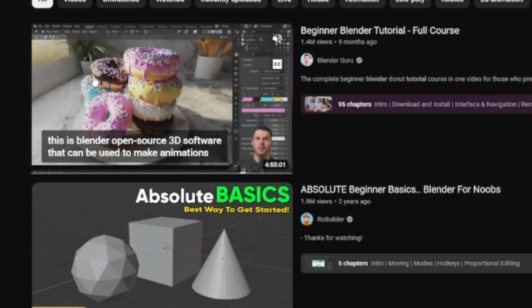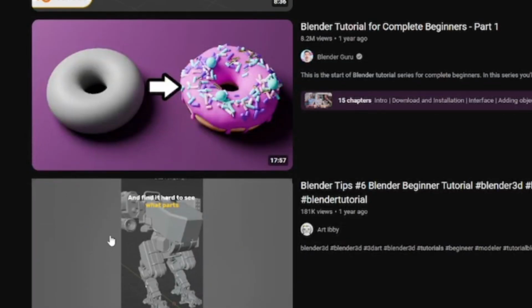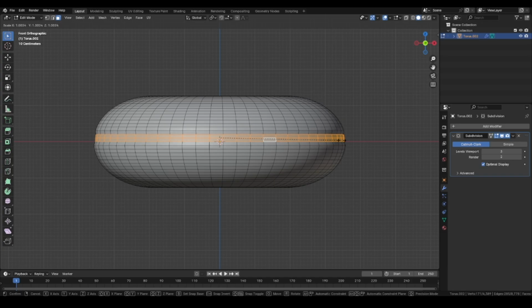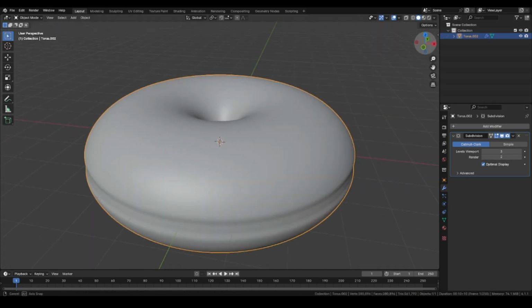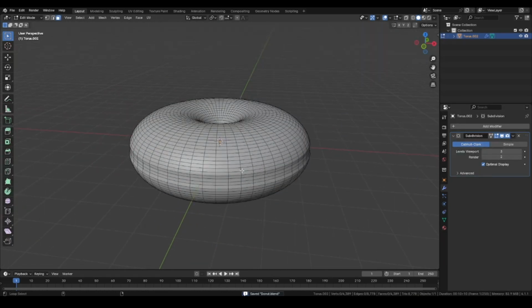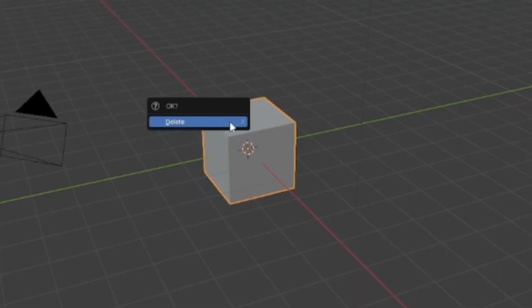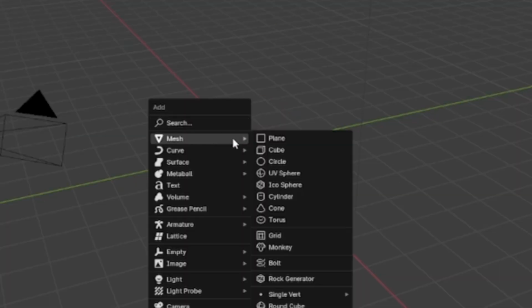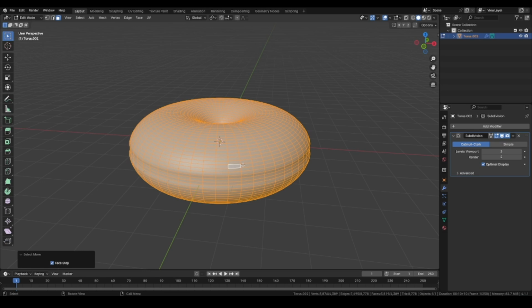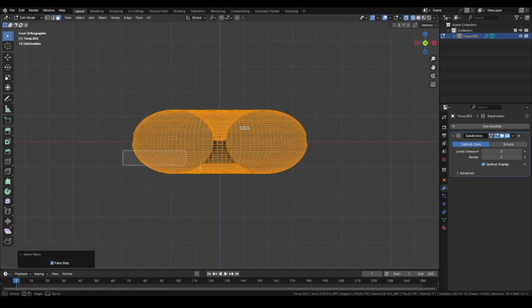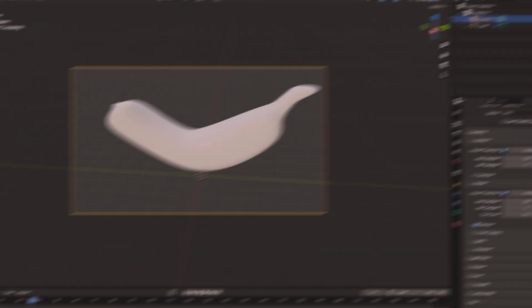Interesting. Wait, what kind of tutorial is this? You know, I do realize that almost everyone does this. Like, there's a rule in Blender. The first rule is delete the pre-existing cube. And number 2, make a donut as your first model. Too bad, the only rule I didn't follow is number 3, because the first thing I made is a banana.